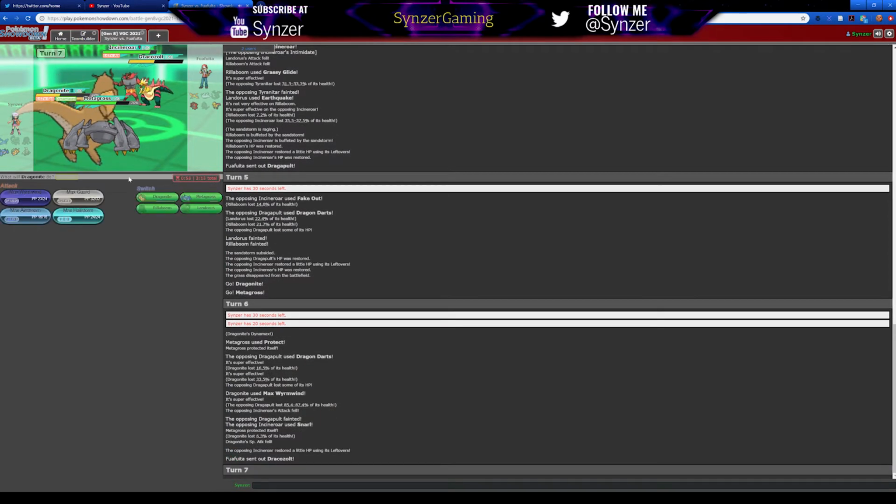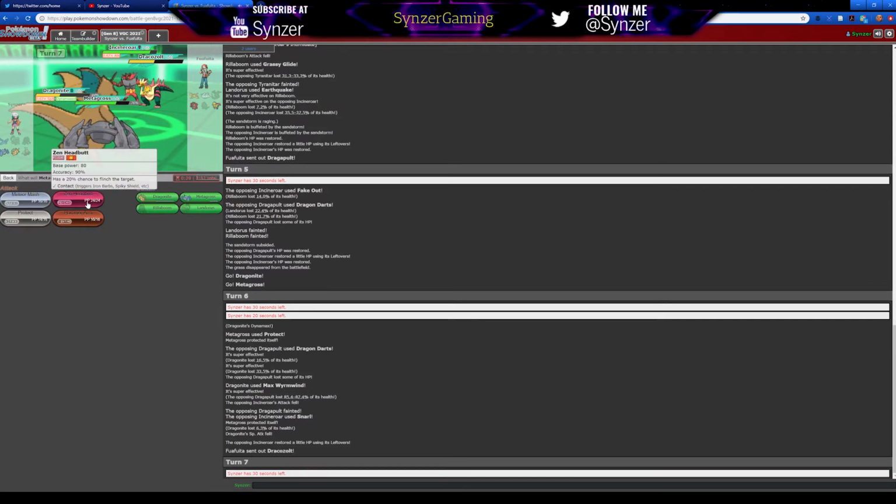Oh, it's not over yet. I forgot about Dracozolt. Okay, but that's okay. I'm gonna go with another. I'm gonna go with Airstream, actually. I think I'm gonna go with Airstream. And I don't know. The Dracozolt is fast. Actually, no. I'm gonna Max Guard the Dragonite, and I'm gonna try and take out the Dracozolt because that's the issue here, is the Dracozolt.